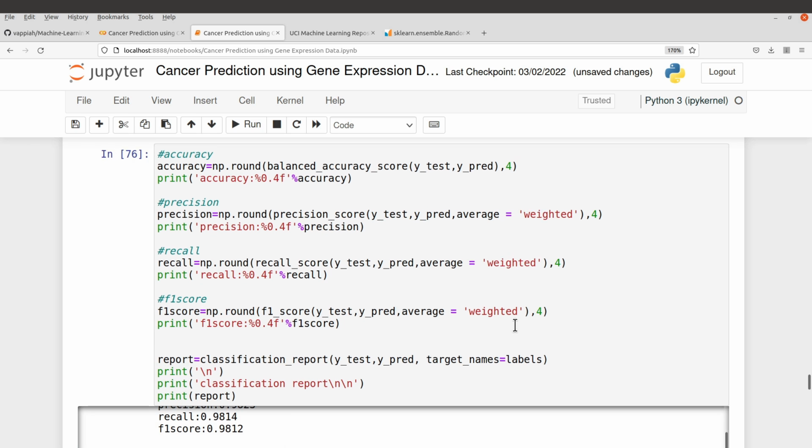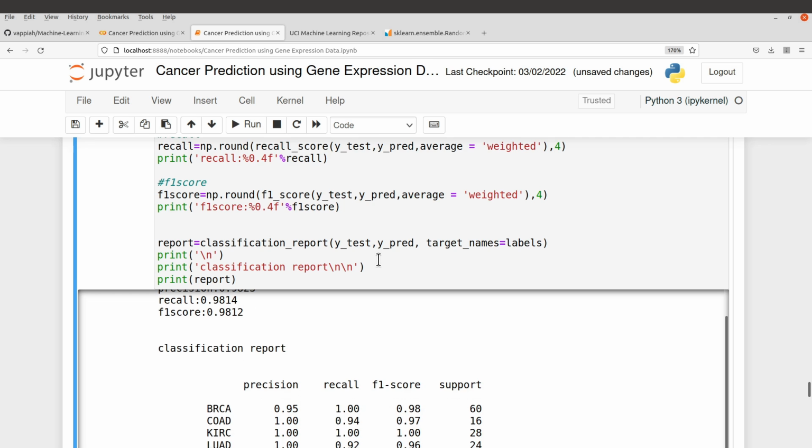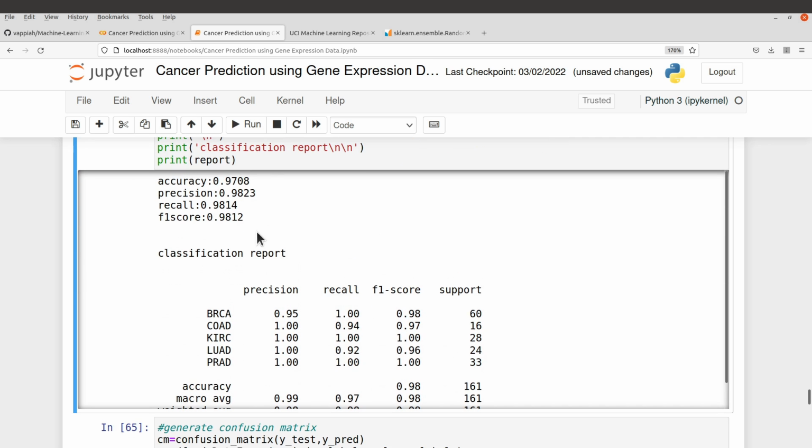Okay, so we have the scores. We have them here, the 4 scores. The scores range from 0 to 1. If you take a look at these scores, you will see that they are all approaching the value 1. And so here what I can say is that we have high scores. High scores indicate that the model is performing very well.